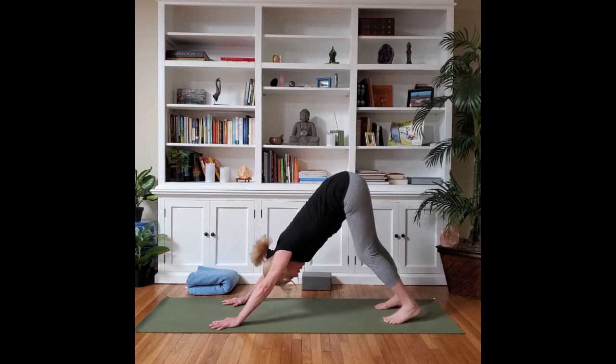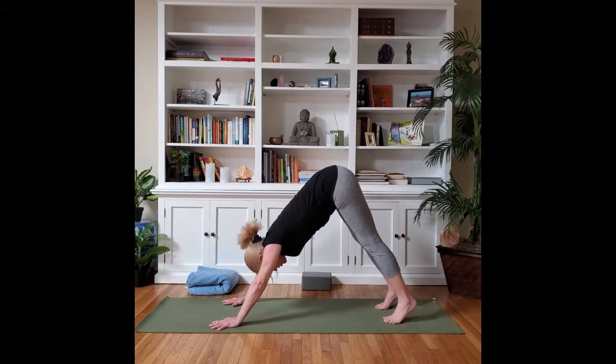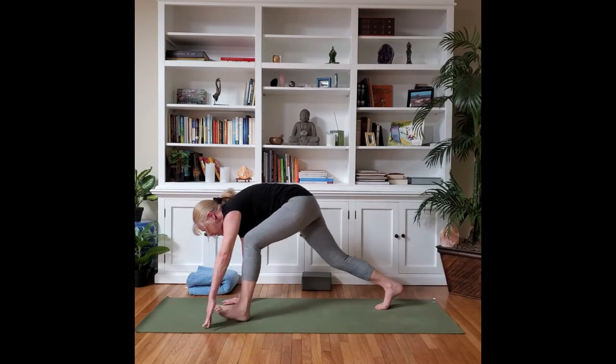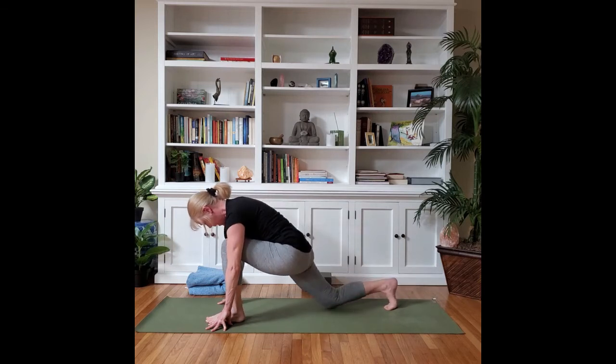So maybe you're moving in your downward dog, maybe you're finding stillness. Eventually, everybody can find some stillness for a breath. Take a big breath in. And as you exhale, we'll just let it go. Take one more breath. And exhale, release it all out. So we're simply going to lift up onto the toes. We're just going to draw that left knee up and place the left foot in between your hands. And we're going to drop that back right knee.